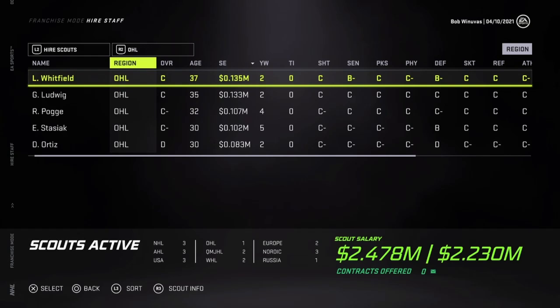You will see I have scouts in a variety of areas: the NHL, the AHL, which is the minor league of the NHL, USA, which is not minor league, but amateur prospects. So these are prospects in, like, think of colleges in the United States. Then I have the CHL, which is the Canadian Hockey League. That's a semi-pro setup in Canada.